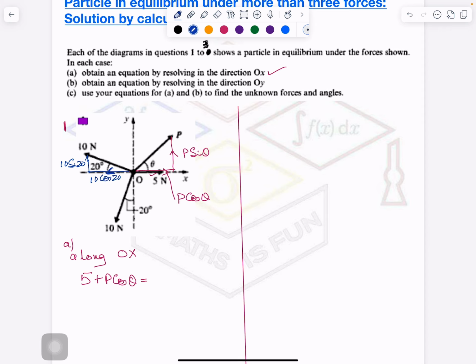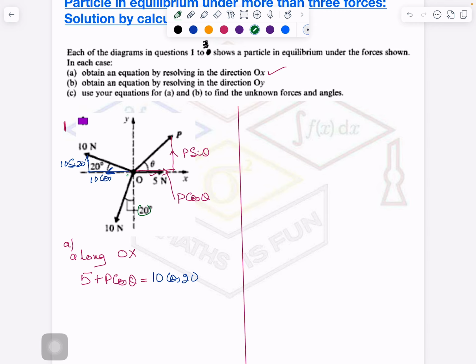Now it is acting on the left hand side. So I will put it 10 cos 20. Now 10 Newton, which is acting downward, is also, if you resolve, will act left and down. So the one which is on left is called 10. By the way, if you are resolving it from here, then you need to have this angle. But if you want to use 20, let me use 20 here so that you can also understand, because you just have to resolve it parallel and perpendicular to OX and OY.